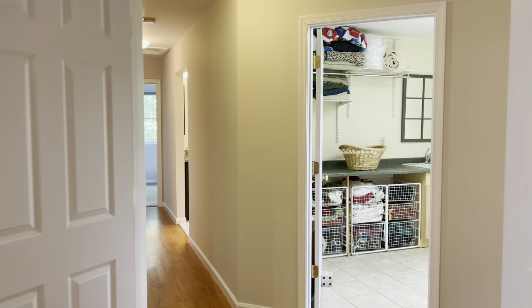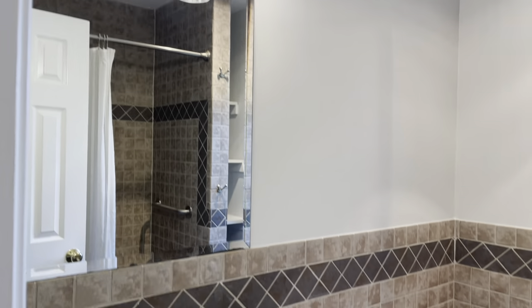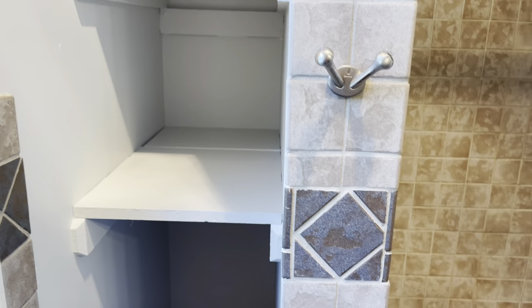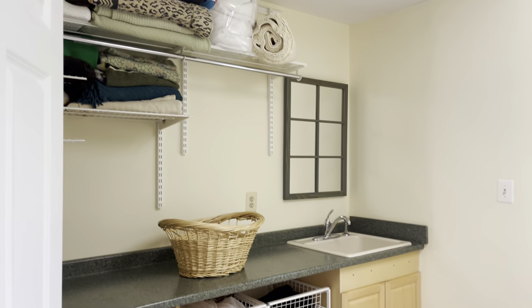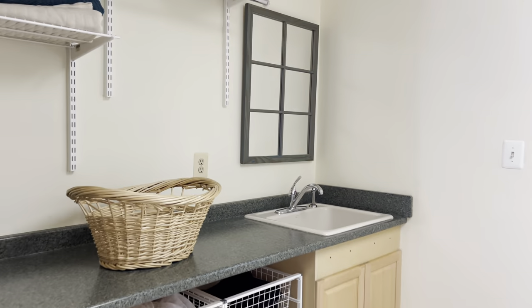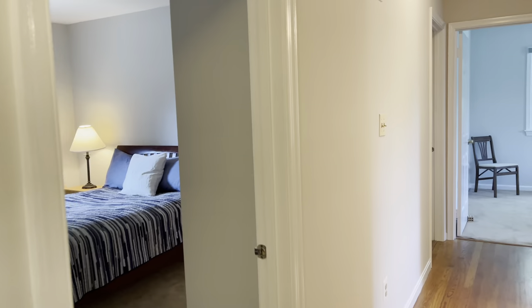As we proceed back through the owner's suite, we check out the other bedrooms on this upper level. First, there's a hall bath with on-trend lighting, a fabulous sink, and a tub-and-shower tile combo with ceramic tile surround. Next, we have a very spacious laundry room with a mud sink, sunny window, countertop, storage cabinets, shelving, and a washer-dryer.